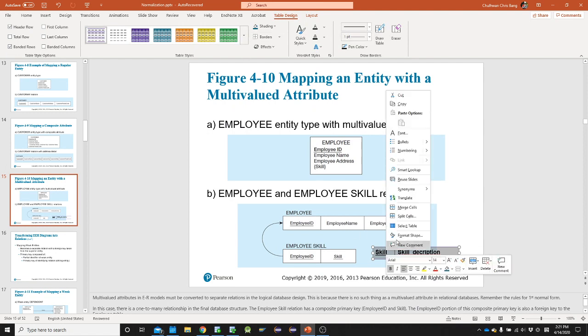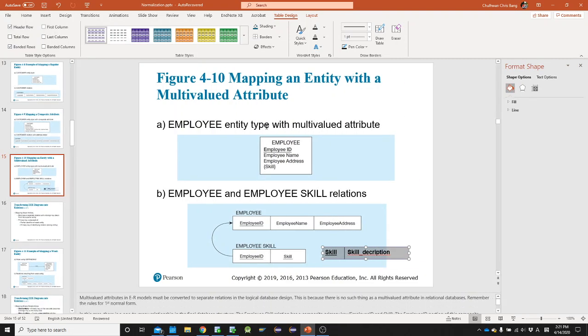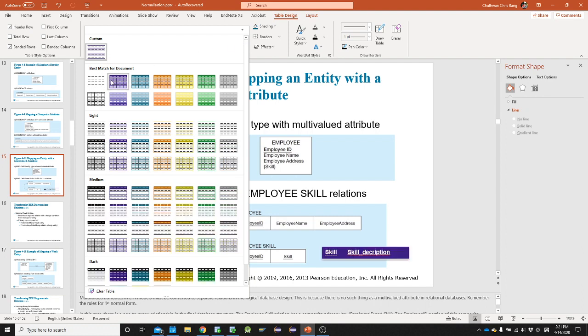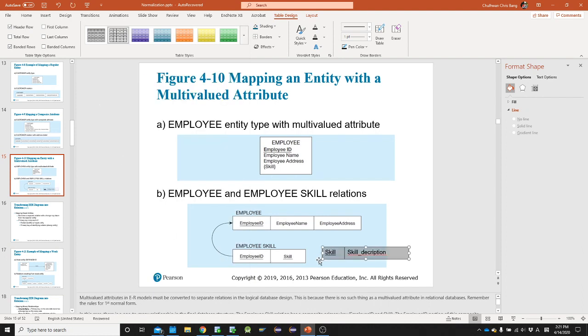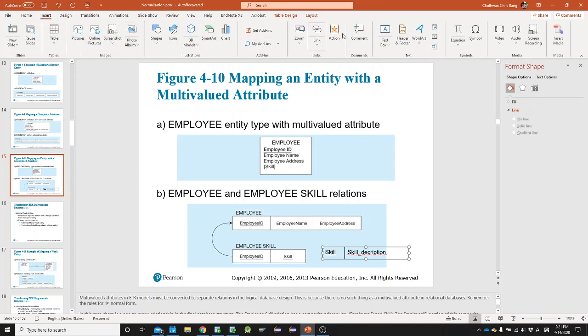Maybe lines. Okay, I don't know how to. Well, I'm going to skip, but anyway. Okay, this looks nice, and I need to draw.